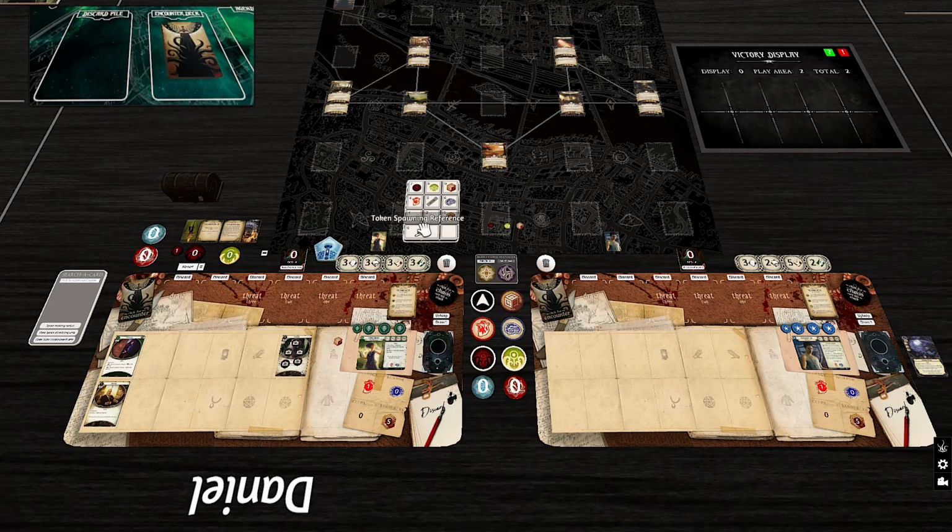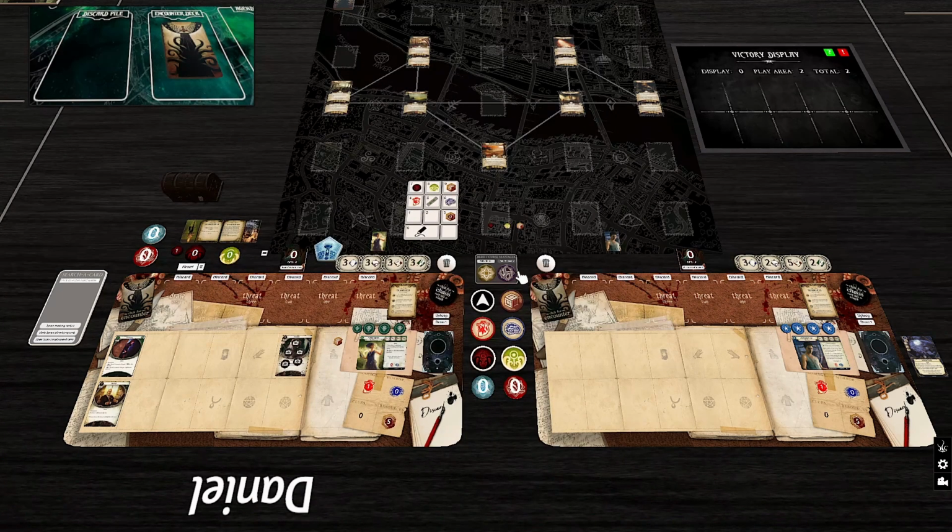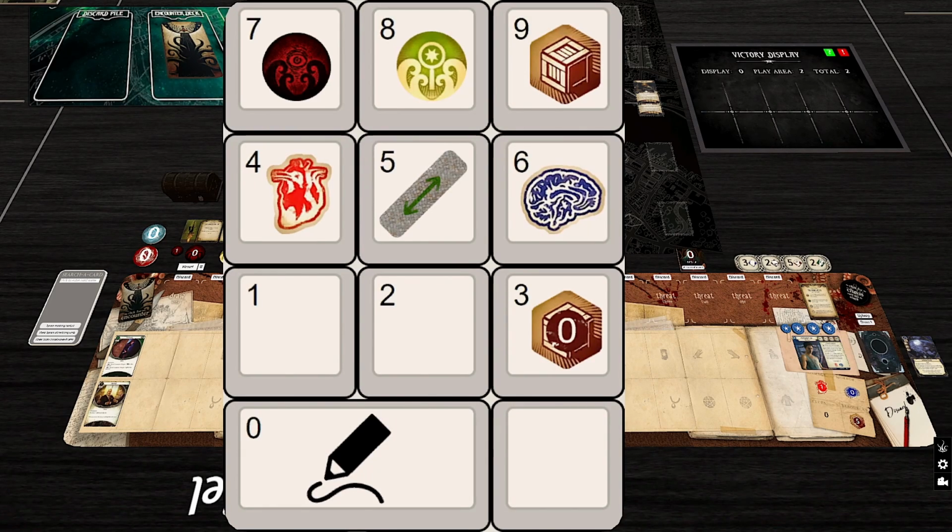Okay, so these are all pretty straightforward. I think beyond that, the other one that's kind of odd is the 0. That lets you add a line between cards. This is not necessary in the current version of the mod because everything is already connected to each other with the automatic connections. So cool. But if you have a scenario like in Innsmouth where there aren't automatic connections, it's just based on adjacency, or there's a scenario where it might say this is actually connected to some other location, then you can use this 0 numpad hotkey.